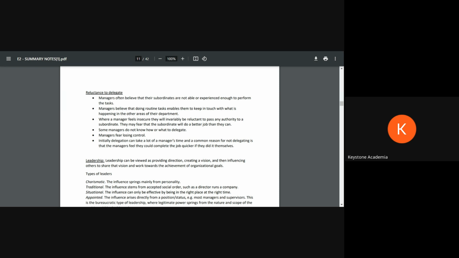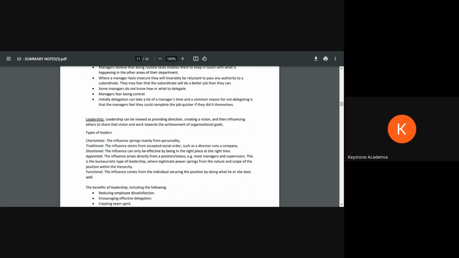Yes, correct. Now we know what is leadership, but do you think every leader works or functions in the same way? No. Do you guys think so? No, right? Say, for example, now I'm a leader for you guys. I'm providing guidance, I'm providing direction, and I'm influencing your work towards achieving your proper result. I would say I'm a leader. You guys agree on that? Yes. Now, I am this way, but your other staff might be in certain other way. What we are going to learn next is the different types of leaders that are found in our businesses, or in the real world, I can say.